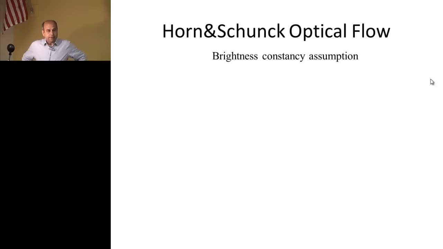This optical flow idea was introduced by Horn and Schunck. As we talked about, Berthold Horn is one of the famous researchers in computer vision at MIT. He also has a book called Robot Vision. Brian Schunck was his PhD student, and they started this formulation of computing the motion between two frames, which they call optical flow. The idea is simple.